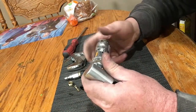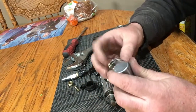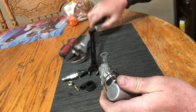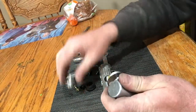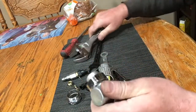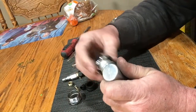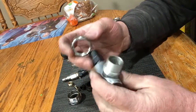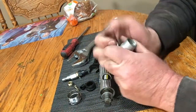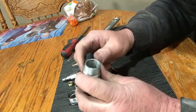Now up top here, I've already loosened this up, but one common problem is that the air is going through it, the tool seems to be working, but the head isn't turning. Let me show you something on here. Up top here we have this big threaded nut and it fits on to the top here. There is a gear up here. Now this thing will pull in and out and I would recommend that you push on it with your hand and seat that back as far as it will go.